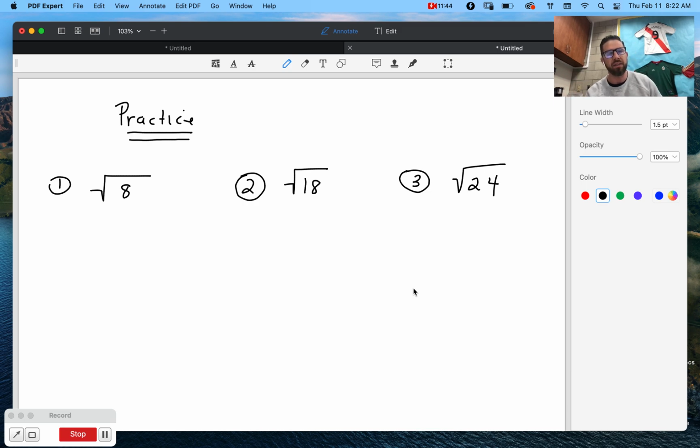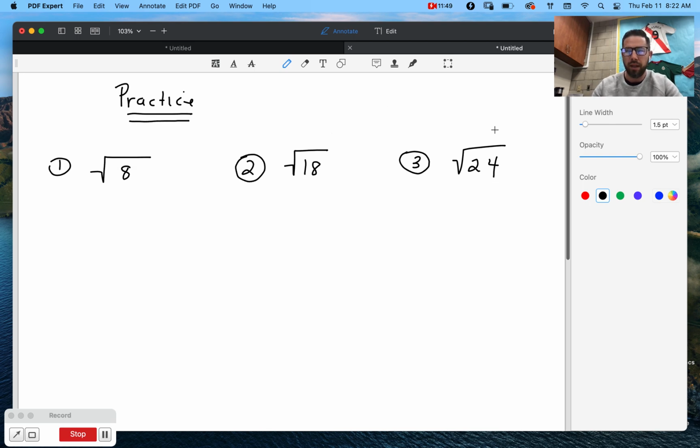Okay, press pause and attack these, and then we're going to go over them. Okay, let's go over them. 8 is 4 times 2, cross it out. This guy is 2 times 2, cross it out. Everything's crossed out. We can't break anything down anymore, so we look for pairs. There's a pair of 2's. It's going to be 2 on the outside. There's my leftovers. He's staying on the inside. So I have a 2 on the outside, a 2 on the inside.